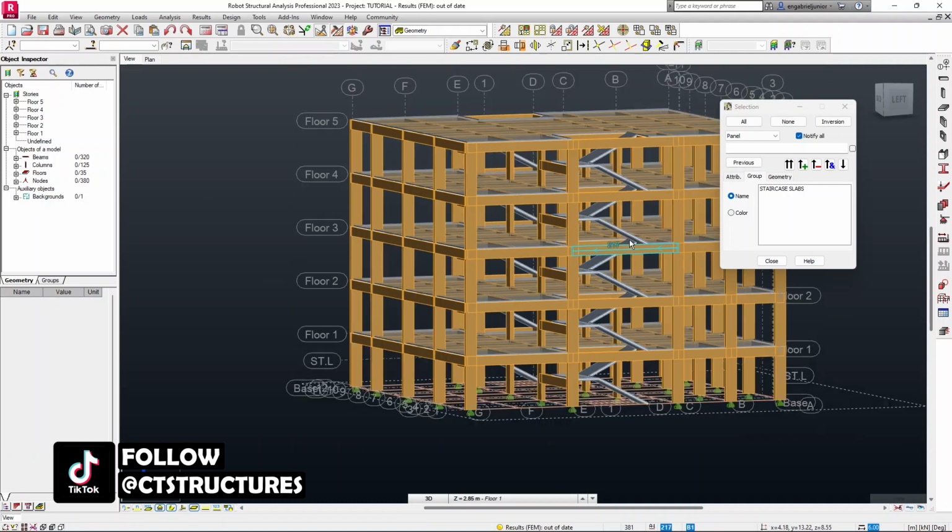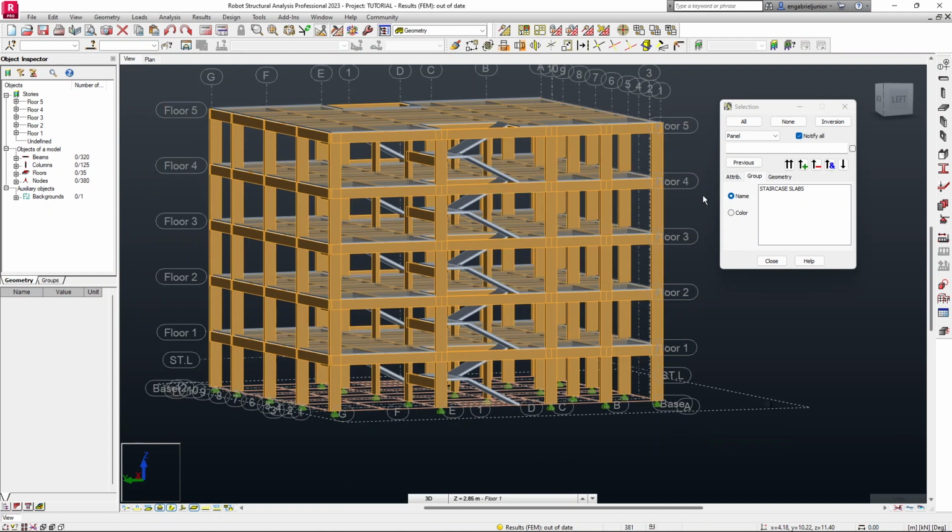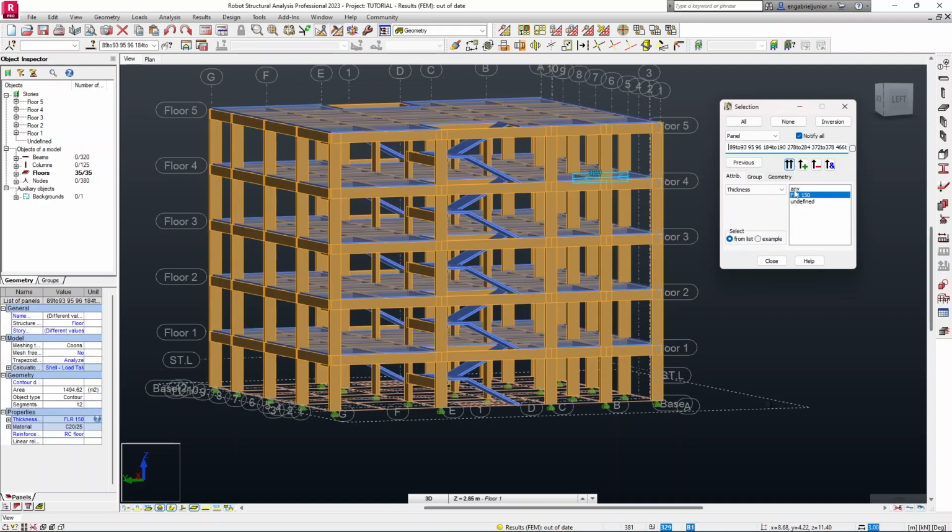So I'm going to select the other slabs. Now to do that, notice that all these slabs have the same thickness, so we're going to select all of them and then filter out the staircase slabs. So to do that, select the section that you had selected or created for the entire slabs. Select all of them, then go to group, subtract out the staircase slabs.